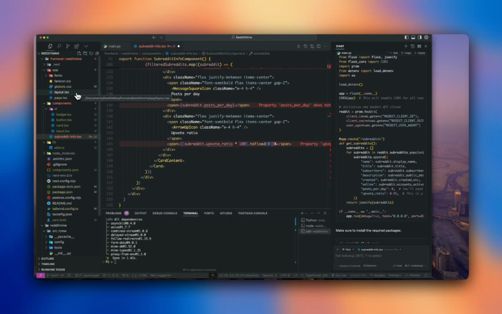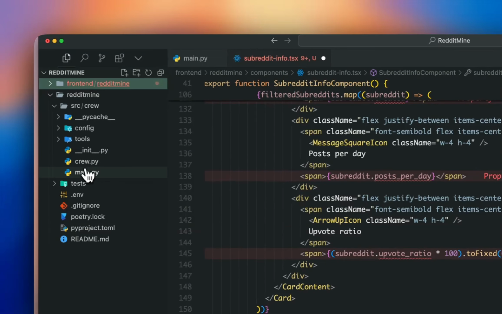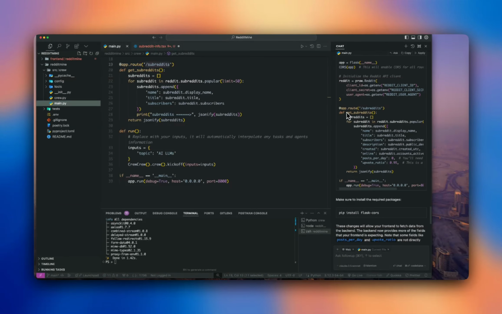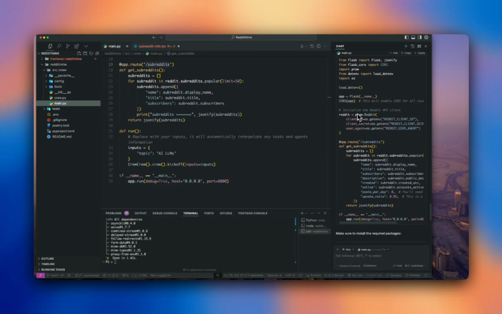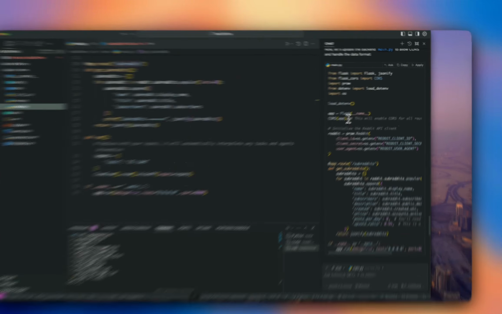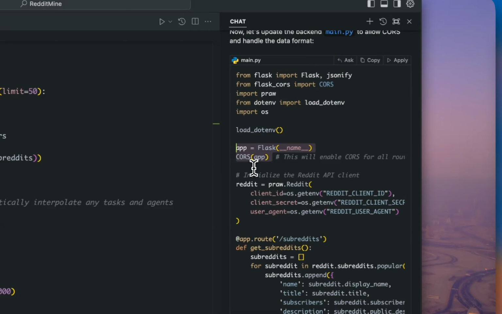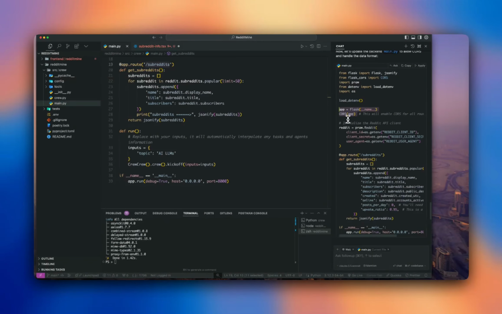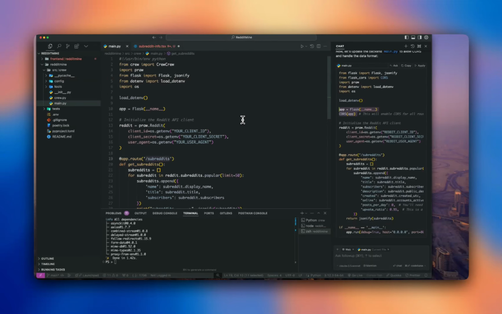So we're just gonna go back to app.py, and we need to replace all of this. We need to take care of some CORS issues, or else our app is gonna run into some serious issues trying to communicate with our frontend.